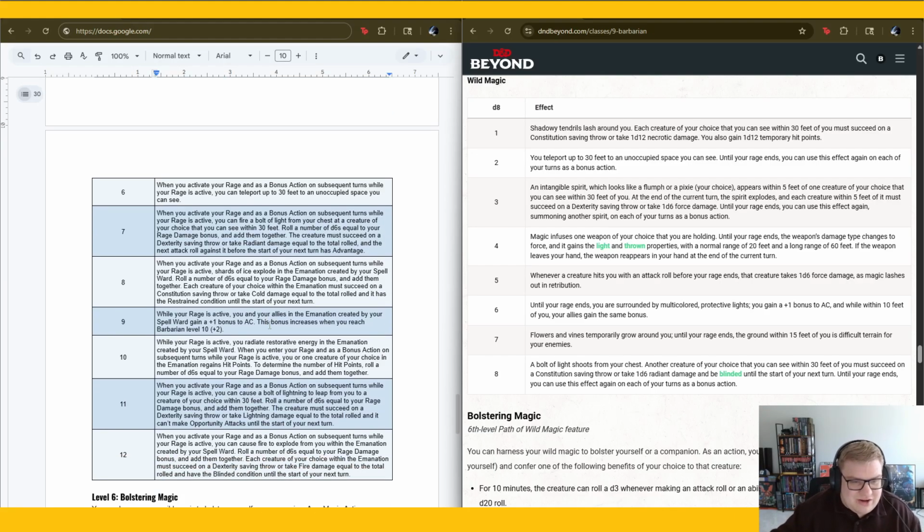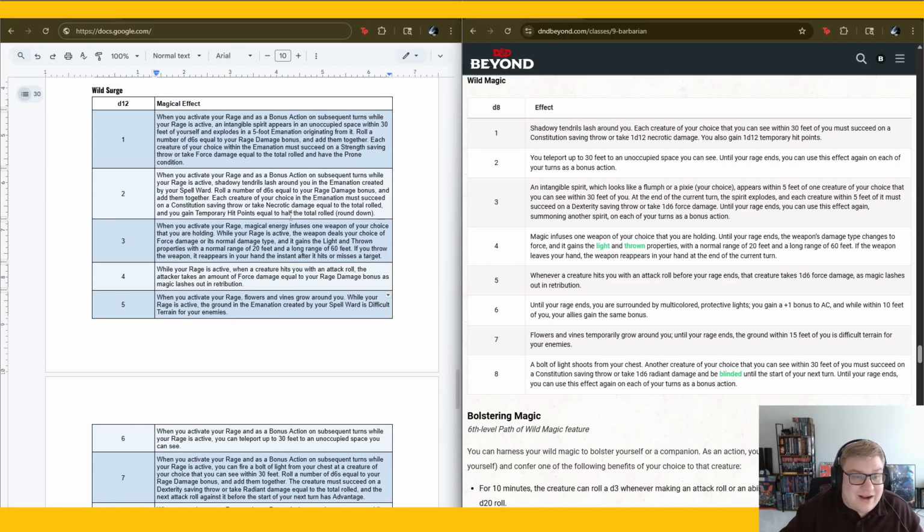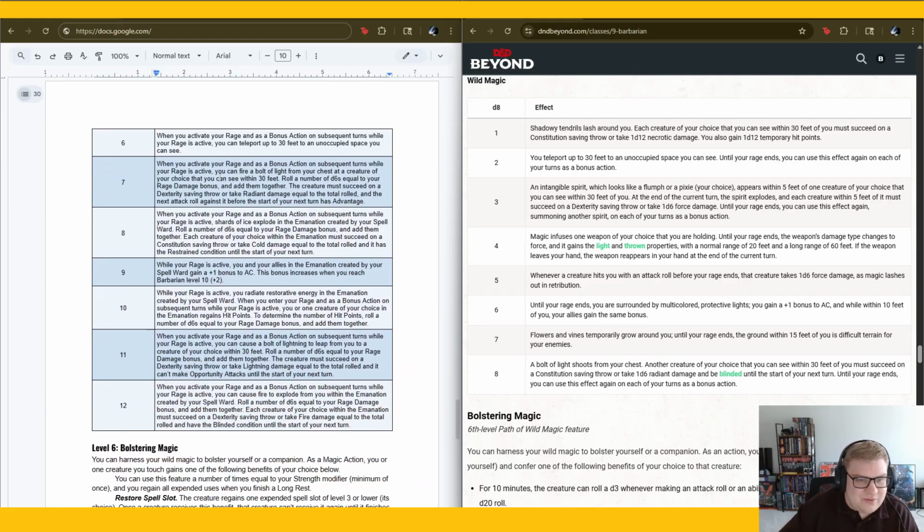And I wanted to make sure that all of these abilities were beneficial to yourself and to your party members occasionally. So this is what I ended up with, and I'm quite happy with it. The only thing that I'm not entirely sure about is some of the emanation ones. I feel like some of the emanation ones might be a little bit more powerful compared to the ones that target just a single creature.